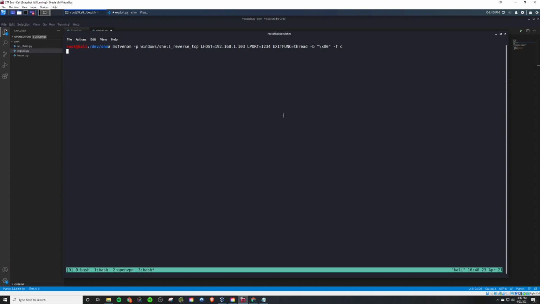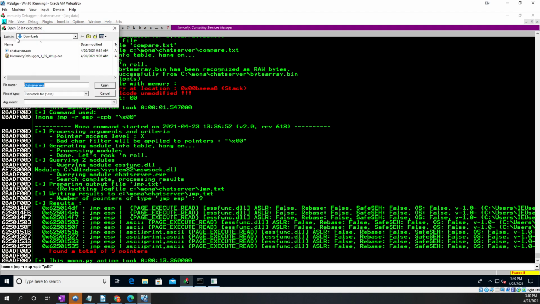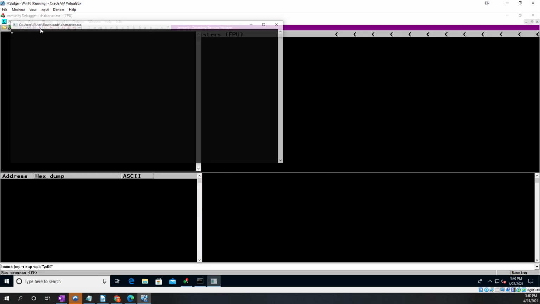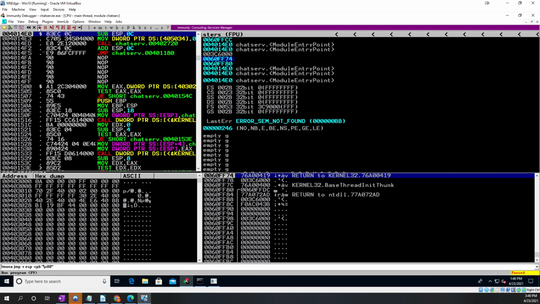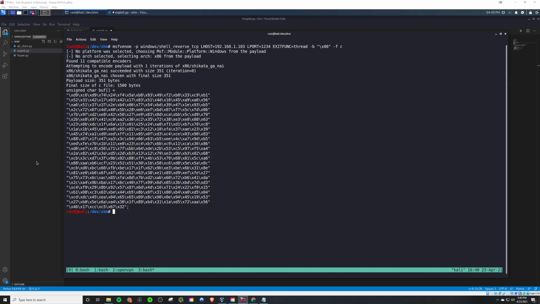We'll give that a second to run. And while that is running, I'm going to come over here and restart this so that it's ready to go. And now it's listening, it's running, and this has completed.